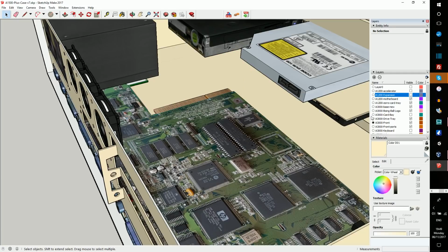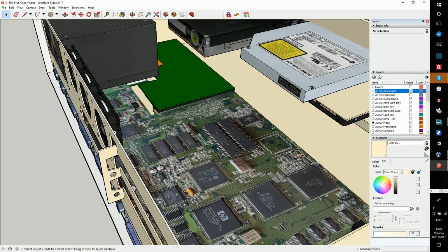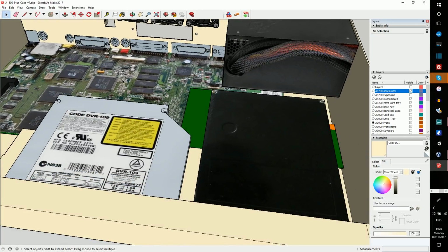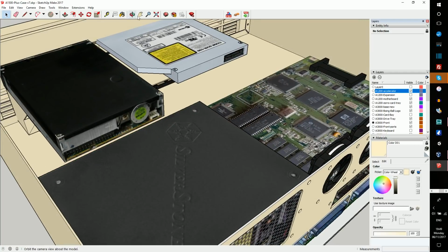So let's turn off expansion and put the accelerator back on. There's the 1200. Let's turn it back on again. There we go, so your accelerator card's in there. You can put everything you'd normally put in there. You've got loads of room for expansion. And the back port, if you don't put a Pi in there, you'll be able to slot in and make your own plates for holding bits and pieces in it.